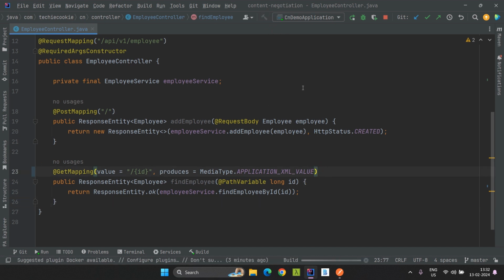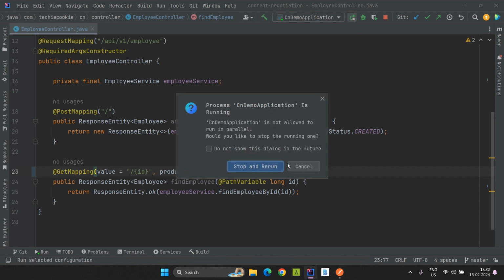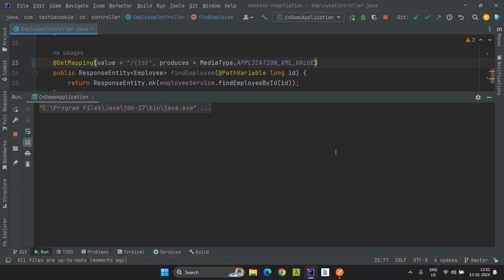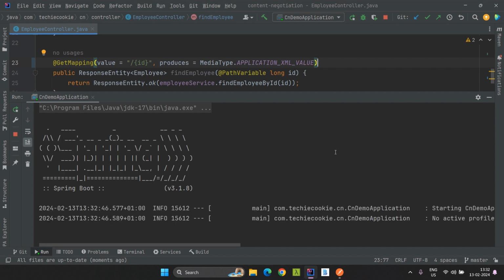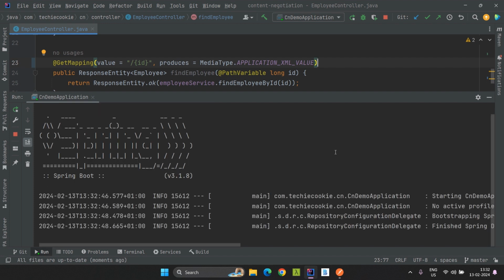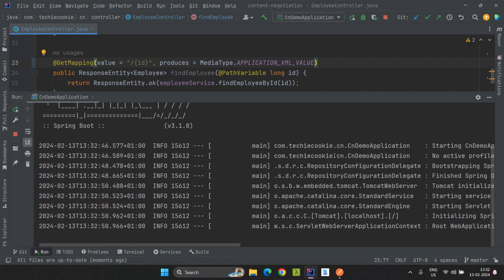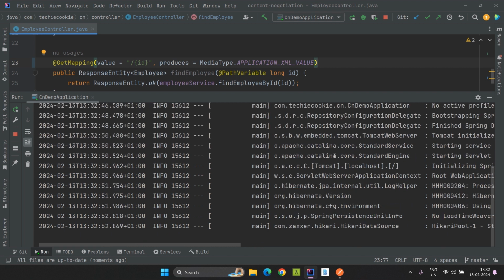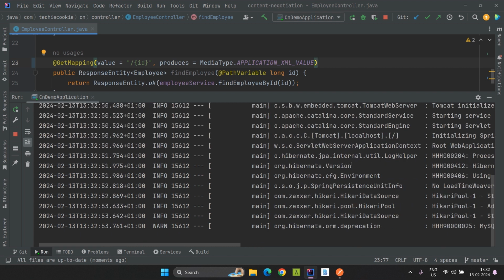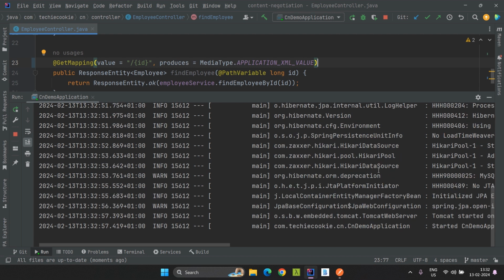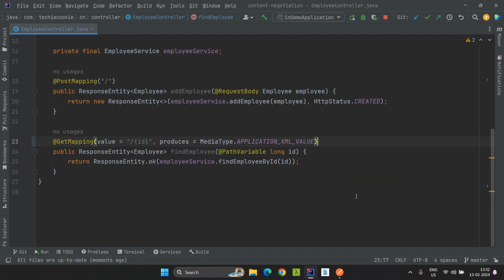So now if I try to build this project and rerun it, let's see whether it works or not. Okay, so let's wait for a minute. All right, the build is almost complete. So let me just try to rerun it real quick. So far so good. All right, my project is now up and running.